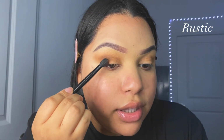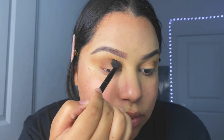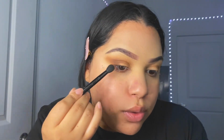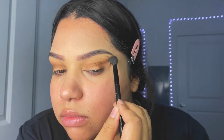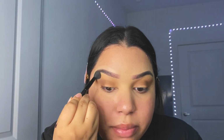So the next color we're gonna use is gonna be Rustic. And we're gonna put that color in the corner and then also blend it through the crease. I blend in circular motions, but also blend upwards too. You can literally use any eyeshadow palette that you have and just use the brown tones out of it.